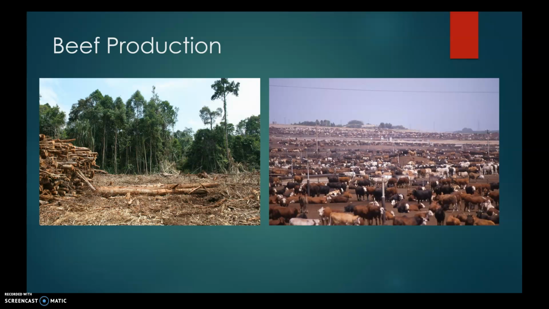And what happens is that in a lot of other countries or developing countries, individuals actually cut down rainforests or forests to allow them to raise cattle. And when we tear down trees or deforest, what happens is that forests or trees take CO2 out of the atmosphere. So when we clear cut these forests, we contribute to greenhouse gas emissions or CO2 emissions.